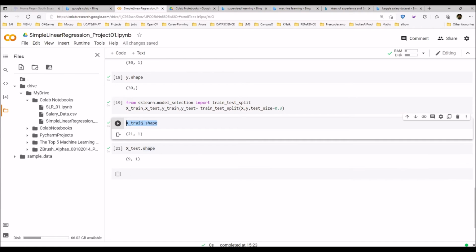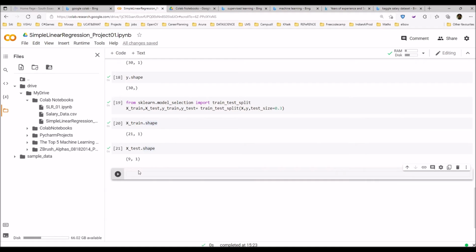So we need to train this. So how to train it? First we need to get the linear regression algorithm. So we'll import it from sklearn.linear_model import LinearRegression.